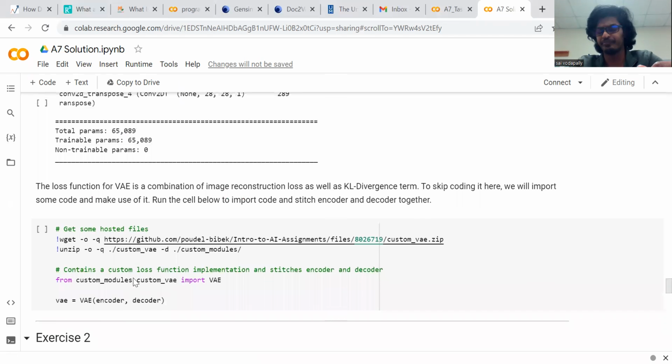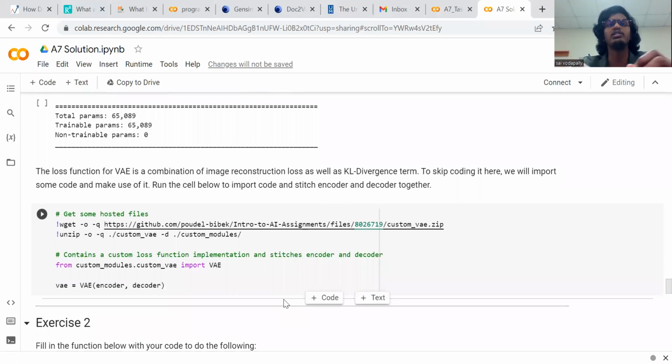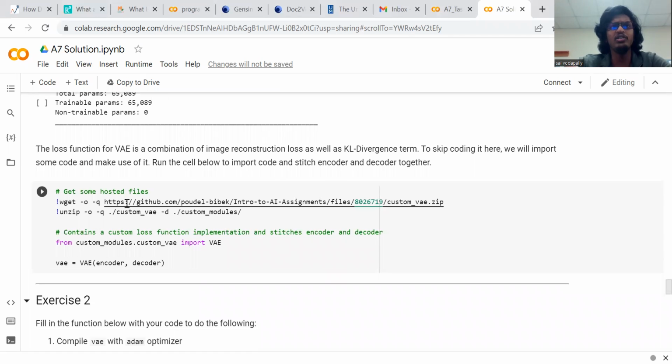Now, like I said earlier, we're going to stitch the encoder and decoder together to get our final model. To do that, we are using wget, which gets the file from the provided path. As we can see here, it's a zip file, so we are using the unzip function to unzip the file that we extracted.